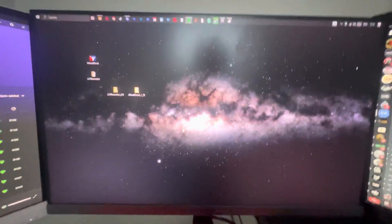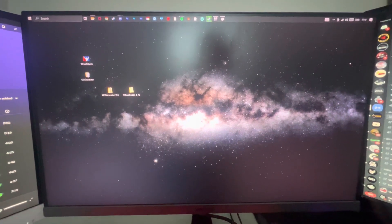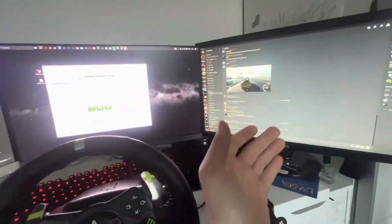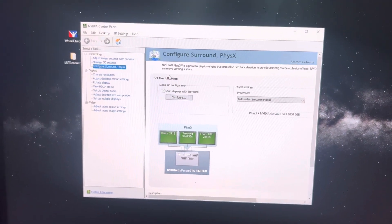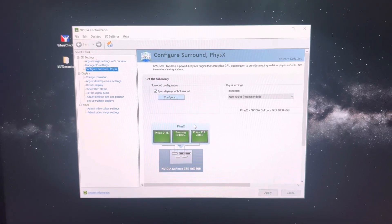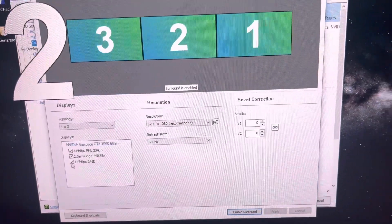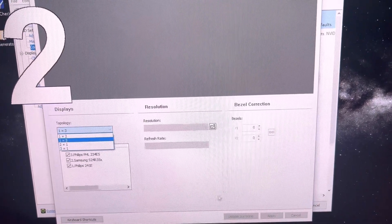So how we do it is you go on the desktop, right-click, open NVIDIA Control Panel and wait for it to boot up. I'm filming this on my phone — I just don't know how my filming software will deal with three monitors at once. When you're in there, you want to press on 'Configure' and it will display three numbers where you can set up everything. Here you'll need to choose all three screens, set the topology to 1 by 3, and set your resolution.